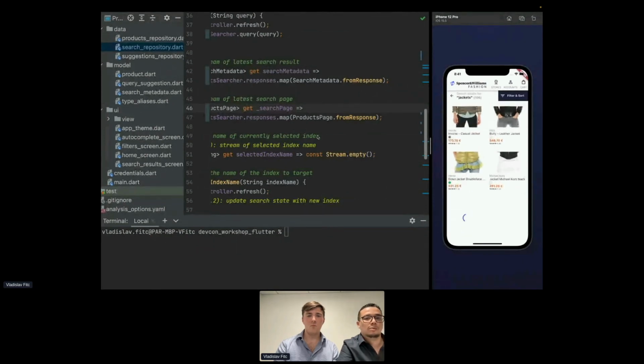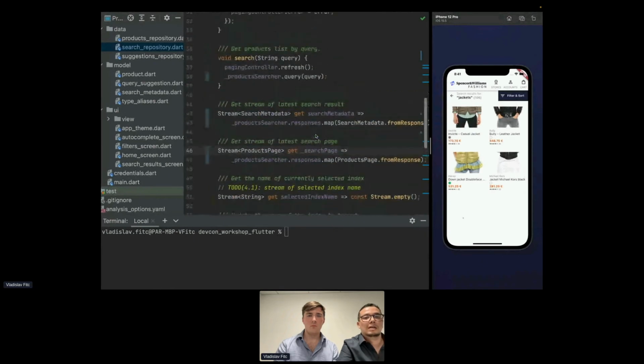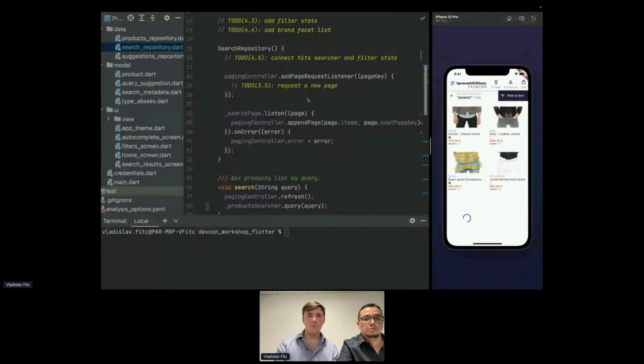To do so, what we want to do is to use our paging controller and add to it the listener that fires a new page request when we scroll, and append the result, which happens actually here. Append the result into the paging controller.